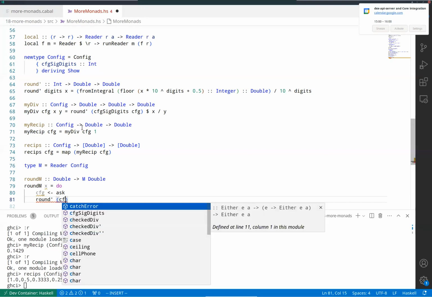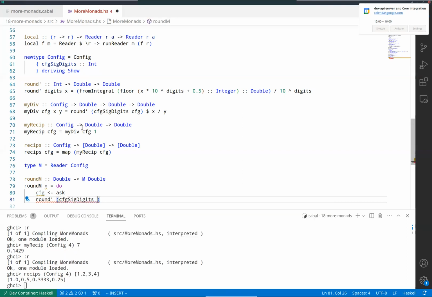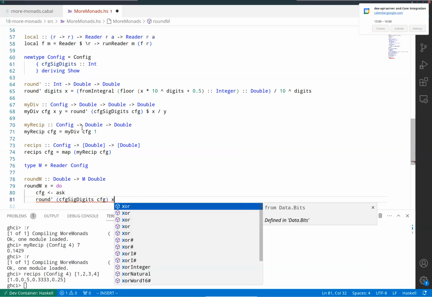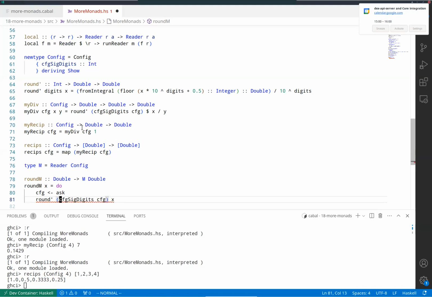It takes the config, the significant digits config and the X, and that's the result of this. So this is arguably more complicated than it was before.